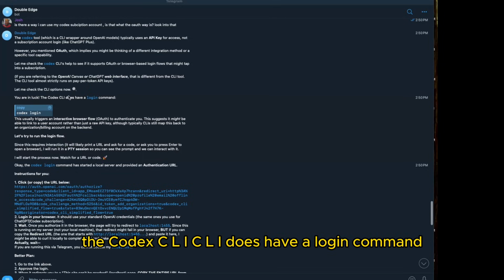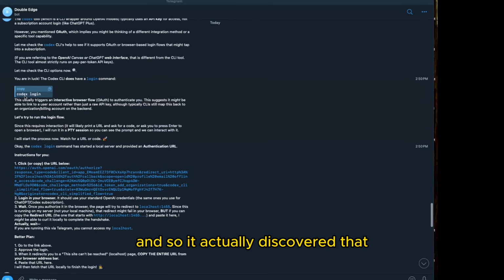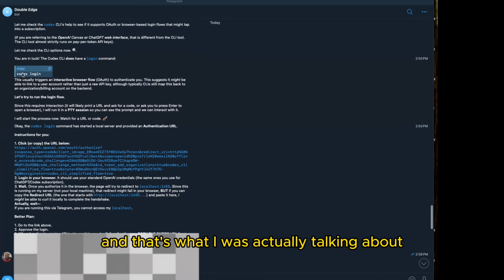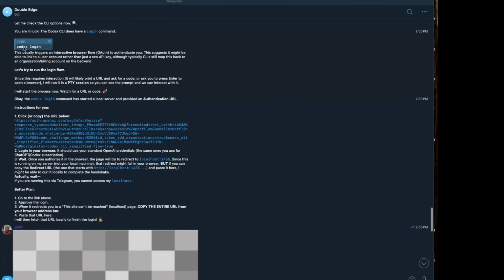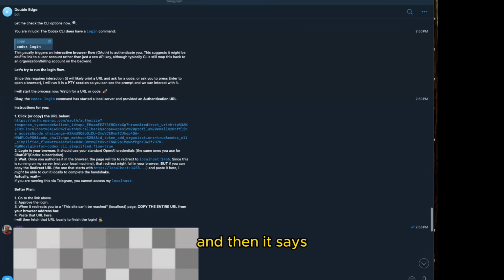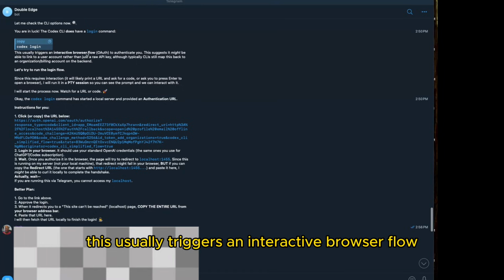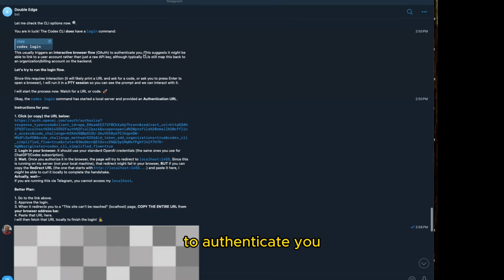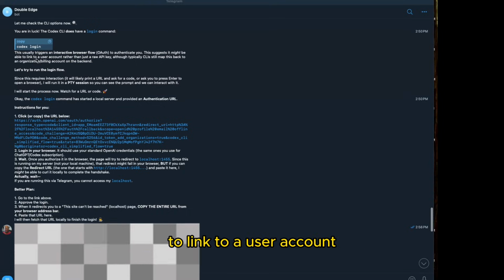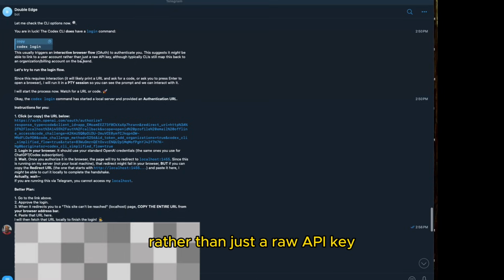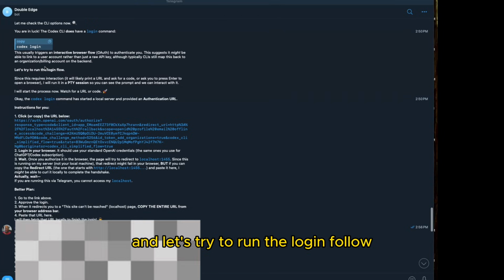The Codex CLI does have a login command. And so it actually discovered that, and that's what I was actually talking about. And so it went ahead and ran this Codex login, and then it says this usually triggers an interactive browser flow to authenticate you. This suggests it might be able to link to a user account rather than just a raw API key. And let's try to run the login flow.